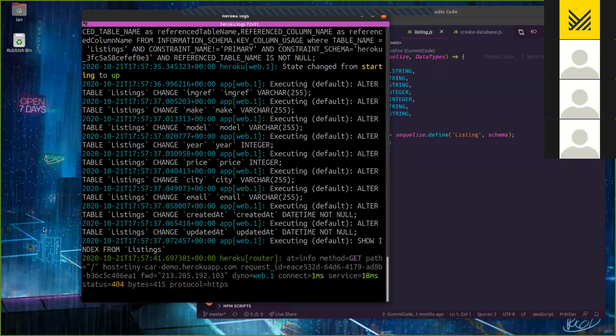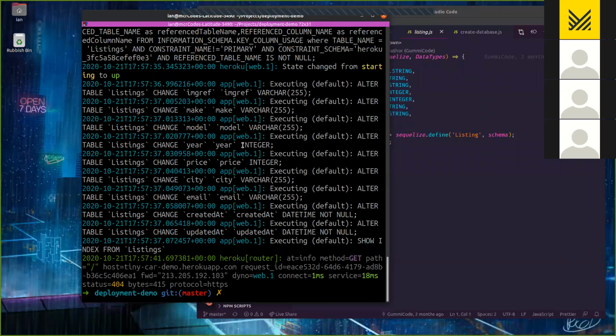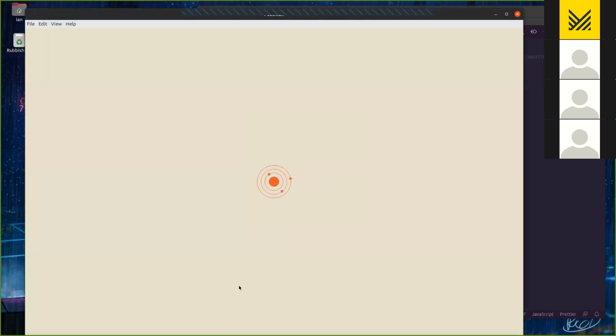So I think I'm probably going to need Postman. Yeah, we can see here, get request to root returns a 404 because there isn't anything mapped to root that's a get request. So the logs here actually tell you who's been accessing your application as well.